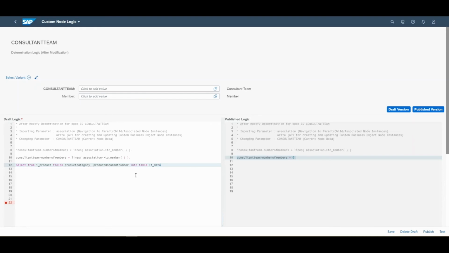And you see, as soon as we do something wrong, we immediately get an error message. That's the same as you know it from ADT. You correct that one.